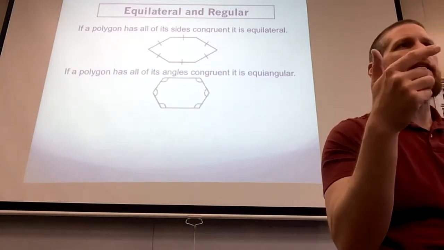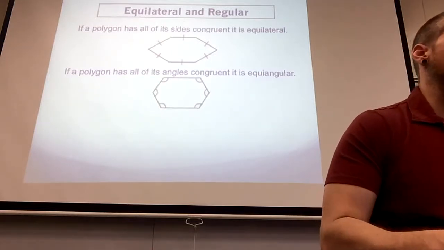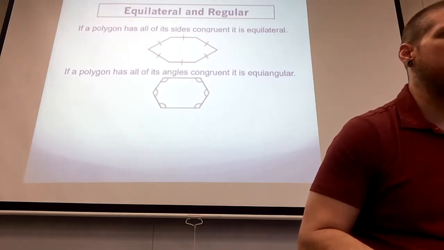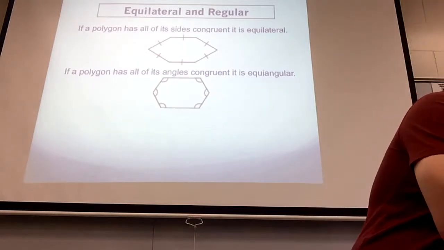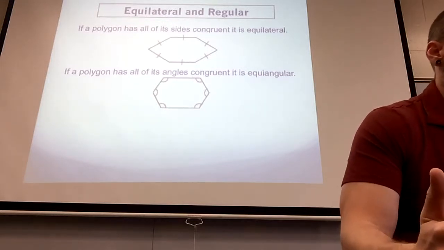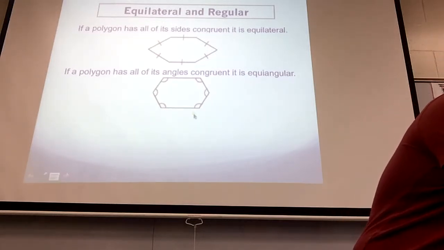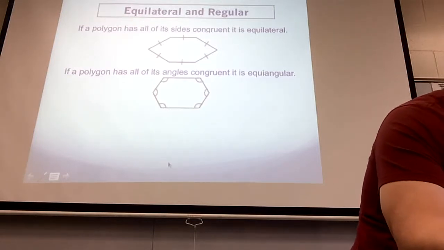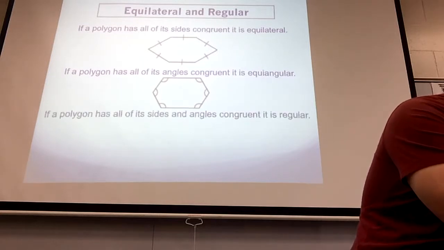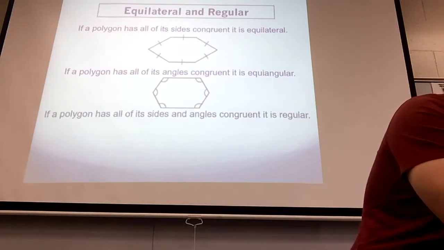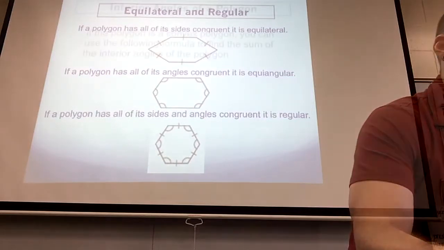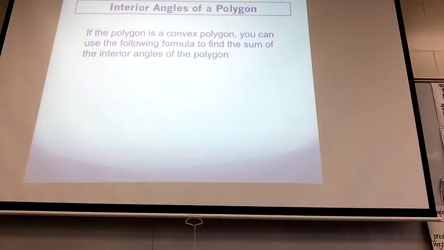And they don't have to go hand in hand. Like triangles, if it's equilateral, it's also equiangular. All the angles are the same, but that's not the case for every other polygon. But if you do have a shape where both of these things are happening at the same time, equilateral and equiangular, then it's considered regular. So when they use the term regular, they're telling you that everything's congruent. All the sides and all the angles are congruent to each other.